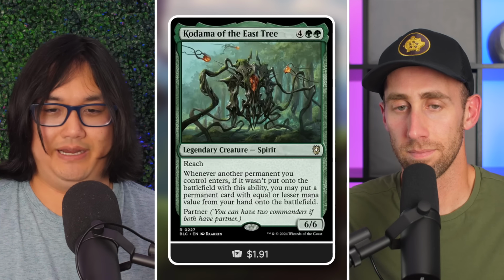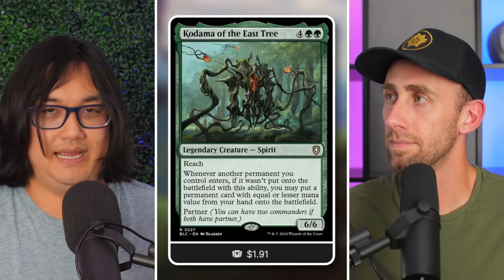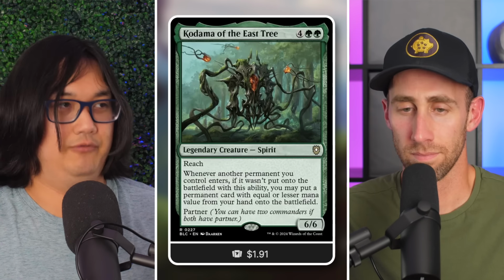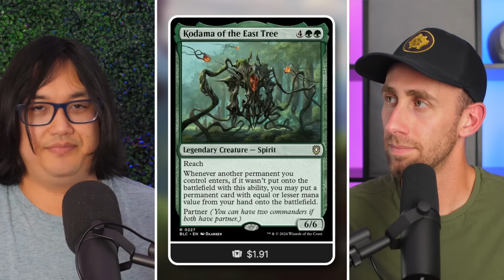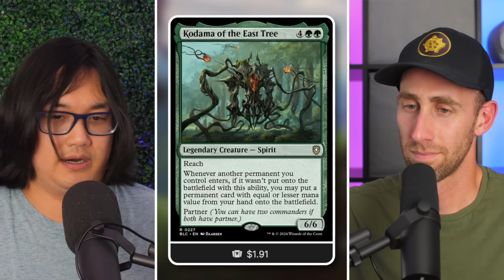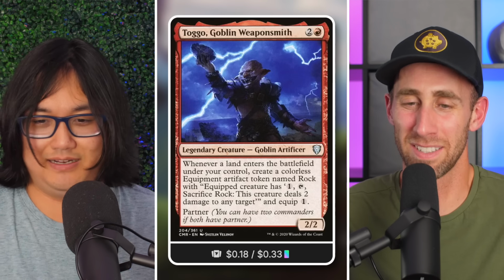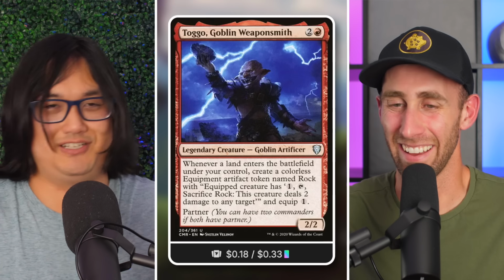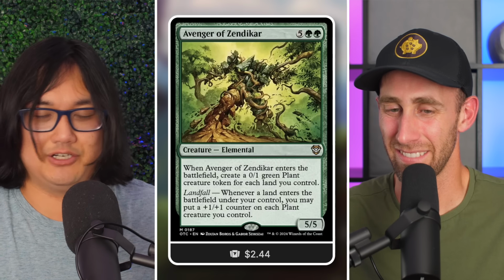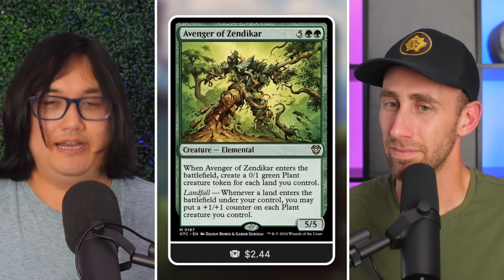And the main interaction here is whenever you have something in play that puts a permanent onto the battlefield from a landfall trigger, that's when you can really take the most advantage of this. So think of Scute Swarm, which when a land enters, makes a 1/1 or a copy of Scute Swarm. Togo, Goblin Weaponsmith puts a Rock into play when a landfall happens. Well, actually, Avenger of Zendikar doesn't quite work with this, but think of Tireless Tracker. When a land enters, you make a Clue, right?